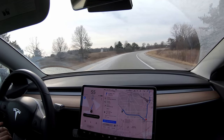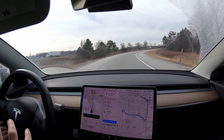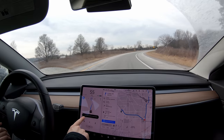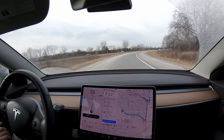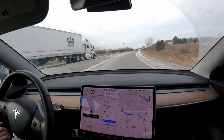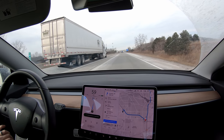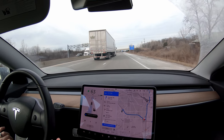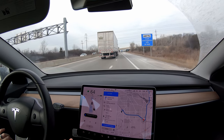One of the things with supercharging in the winter when it's cold is it's slower. You can see here my car says 'preconditioning battery for supercharging,' so the car is warming the battery and getting it ready to supercharge. Now you can charge a battery when it's cold — the battery will take the energy and charge — but you'll damage the battery. That's the problem with charging in the cold.